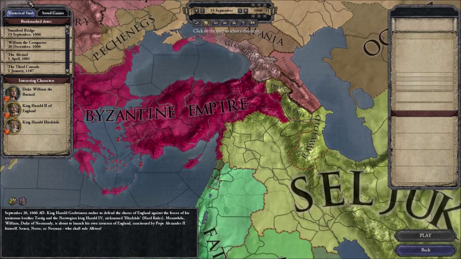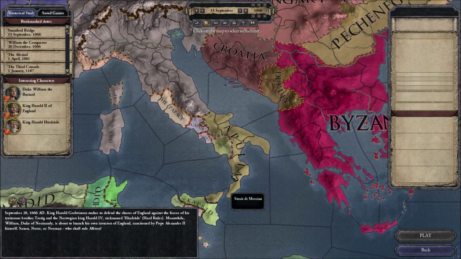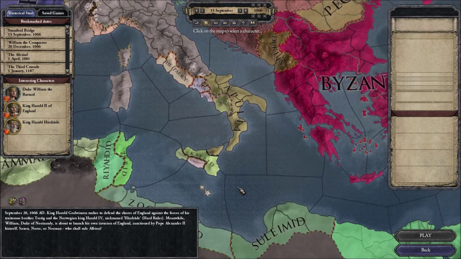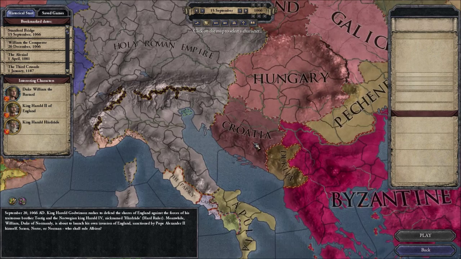Yeah, that's about that. The Duchy of Apulia is an interesting start. I would not suggest it for your first game, because you could be in a holy war against some Muslims pretty fast. They tend to like Southern Italy very much. Kingdom of Croatia is a nice starting option.